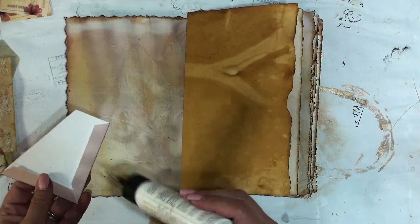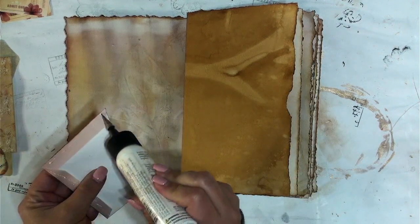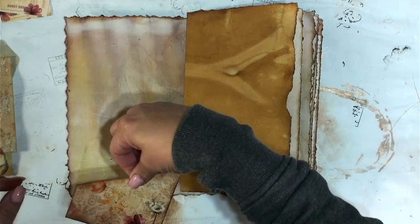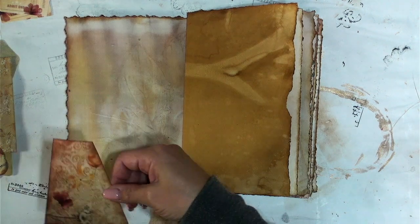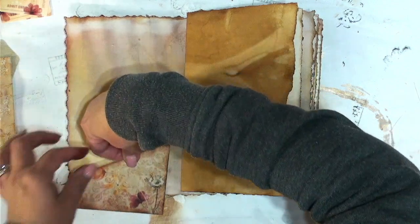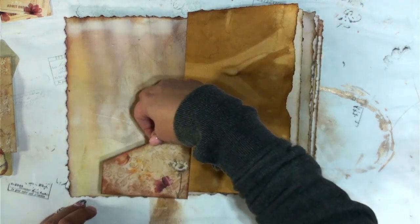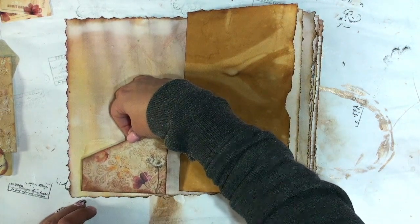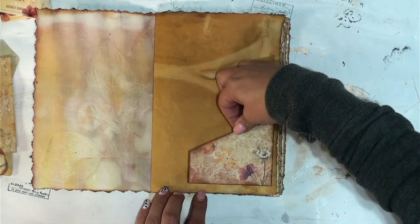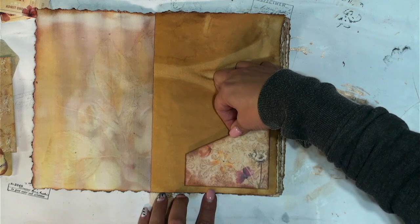Yay, we have got our ephemera. We're starting to decorate our journal. This is the exciting, fun part. I mean, all of it's fun, really. Oh, which way does this go? That could go that way, or it could go that way. I think it's supposed to go this way. Now I don't really know if I want it on that page. Guess we could put it on this one. Yeah, that would still look nice. Well, let's go ahead and do that then.